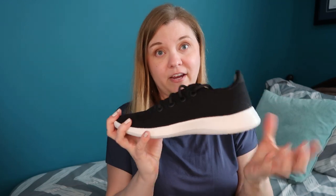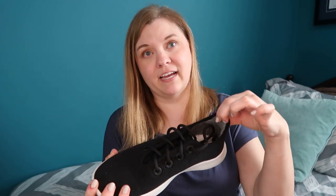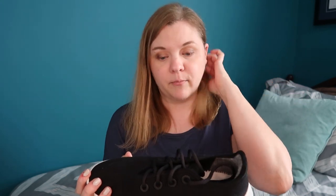They have a number of different styles of sneakers, but I ended up going with the Allbirds Tree Runners. I think these are probably one of their first original styles — just a very basic sneaker. It looks like rubber, but it's actually a sustainable or renewable material. The inside is kind of fleecy and woolly; they also use a lot of wool. The material is actually made of eucalyptus fiber, which is really interesting. One of the main selling points for me was that these have removable insoles, so I can add my orthotics — and then they become the perfect sneakers.